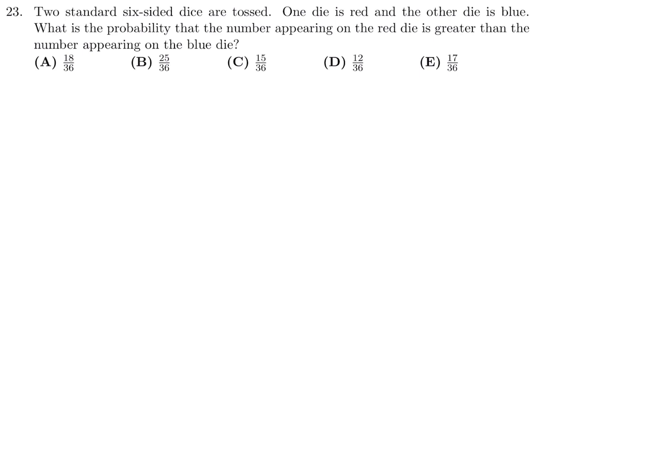Two standard 6-sided dice are tossed. One die is red and the other die is blue. What is the probability that the number appearing on the red die is greater than the number appearing on the blue die? Well, let's talk about this. Since we have 2 dice, the first has 6 possible choices of what will show up, and the second also has 6 possible choices. So the total number of choices is 36, right? Since 36 is not that many, I'll just write them all out, and then we'll come back and talk about it.